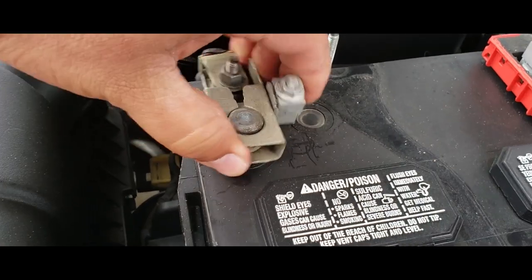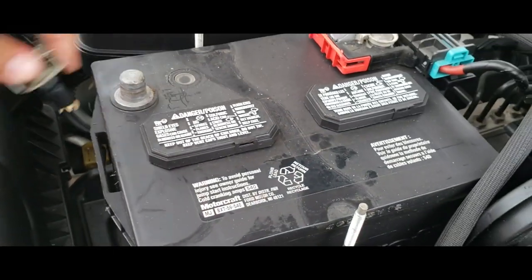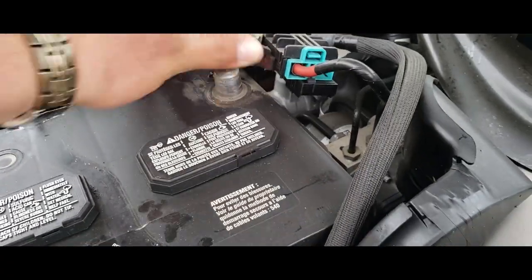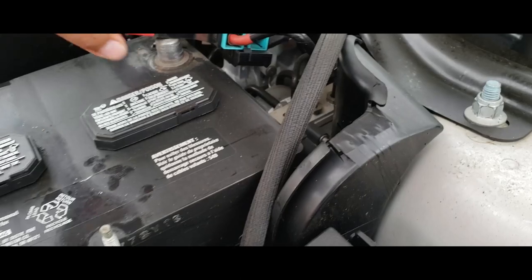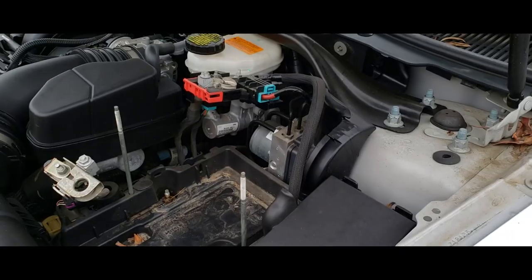We're going to remove the negative terminal. Put that to the side. And remove the positive terminal. And put that to the side. Alright, battery should be loose now. So we're going to go ahead and remove the battery.